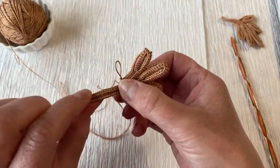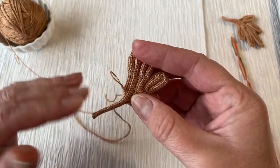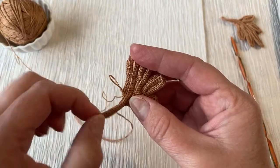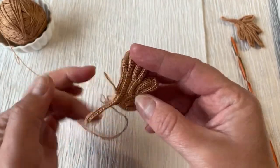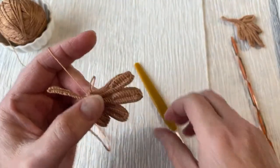And when you crochet the fabric, that entire Irish crochet with netting, you can always connect to the right place and your leaf will be flat then. So don't worry about this right now. It's not a big deal. So we have 9 stitches. Now we have to turn our work.